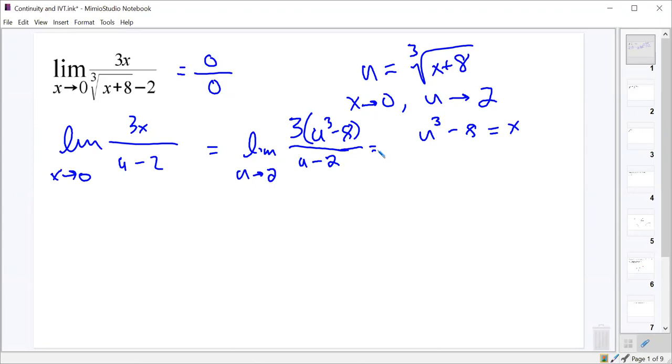All right, now all we have to do is plug in the 2, right? What happens when I plug in the 2? What do you get? Still 0 over 0. So at first glance, it's like, oh, that work was for nothing, but not really, because now I'm looking at a polynomial divided by a polynomial. And with any luck, I should be able to factor out that numerator, shouldn't I?